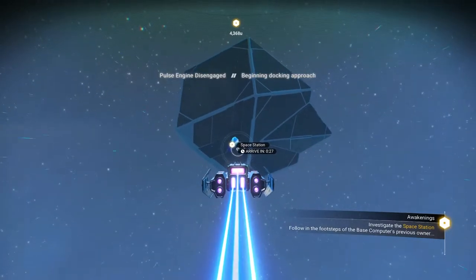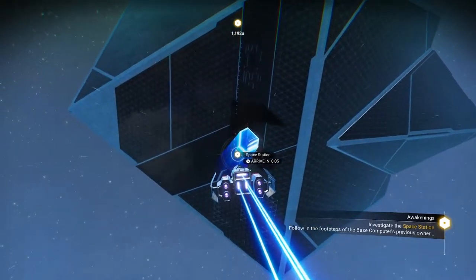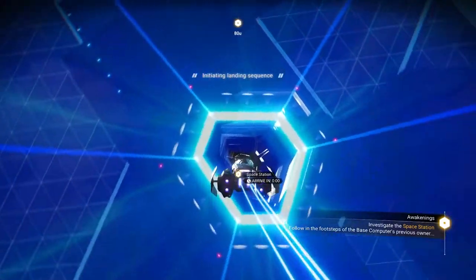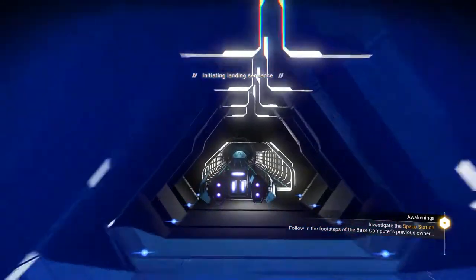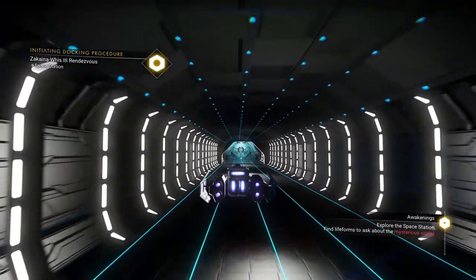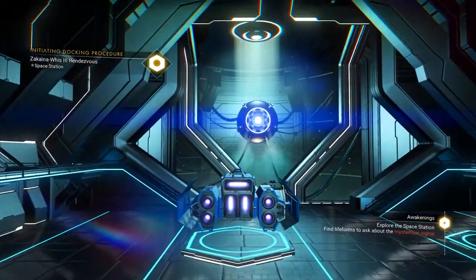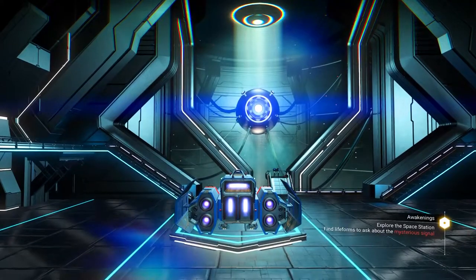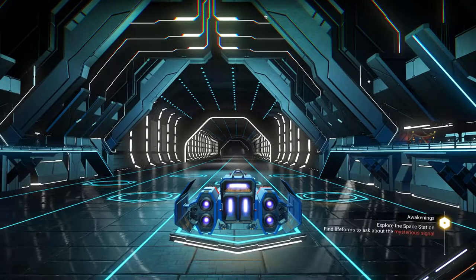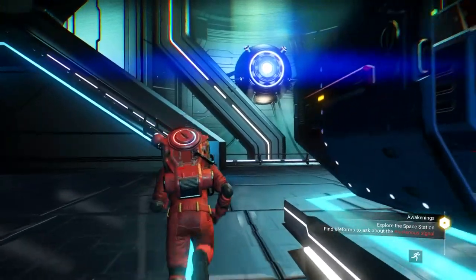Okay, begin the docking approach. I am beginning the docking approach. Oh, do we just have to fly into this beam? Yes, indeed. Oh, that was trippy. It's so weird how in space you don't actually... The music is also going insane right now. But it's pretty weird how in the docking... That docking system, you don't even move. It takes hold and you can't do anything. All right, so we're gonna explore this space station. This is cool.